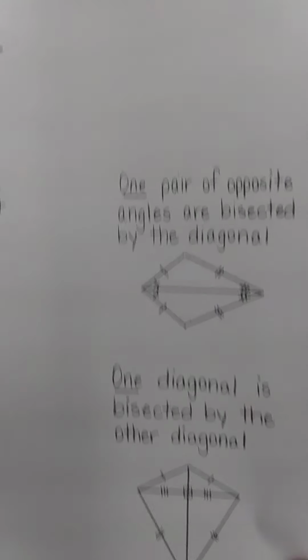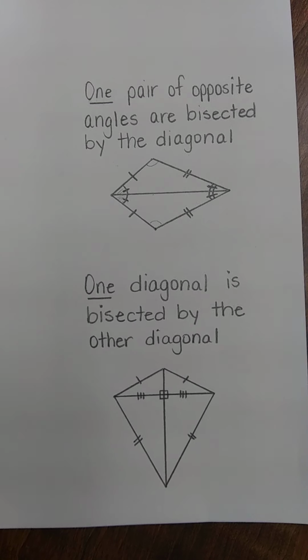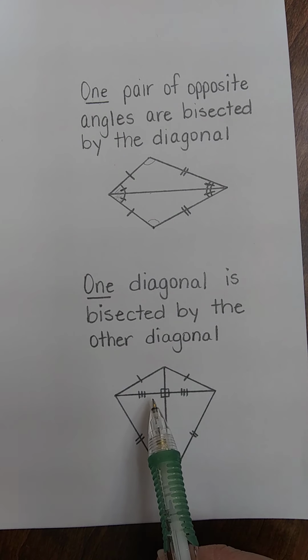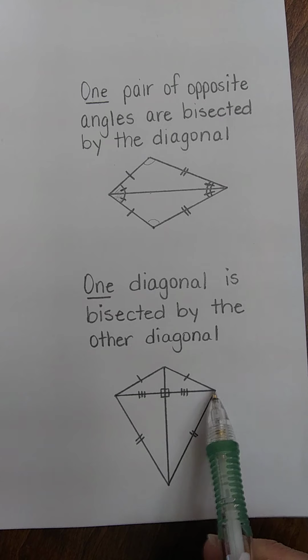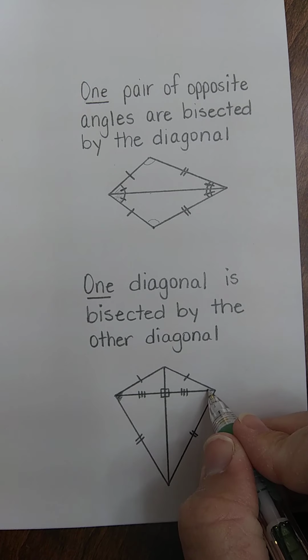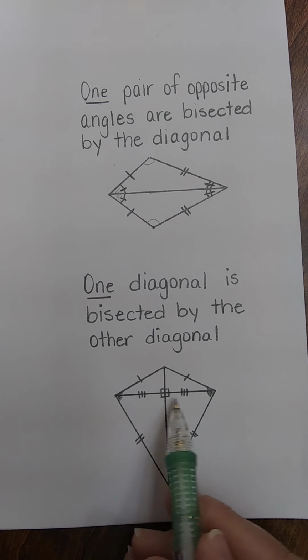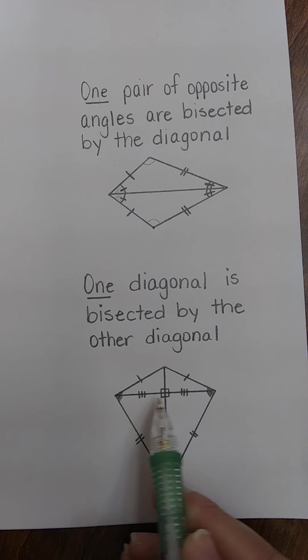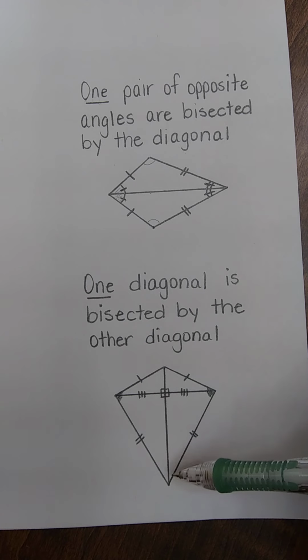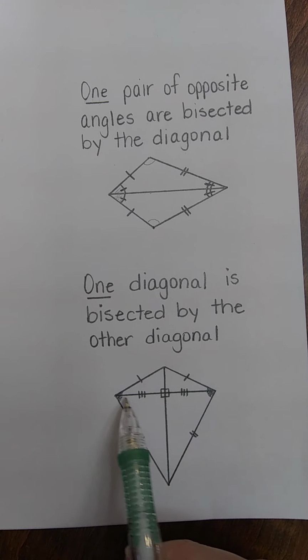And then our last kite property is one diagonal is bisected by the other diagonal. Remember, in parallelograms, the diagonals bisect each other, but in this case, only one of the diagonals is bisected. It's very specific also which one that would be. That's the diagonal that connects the two congruent angles, the ones where the two different lengths come together. So remember, this angle and this angle are congruent to one another, and it's that diagonal that connects those two that gets bisected or cut in half. Hopefully you can see pretty easily this length and this length are obviously not the same, so only the one diagonal is cut in half.